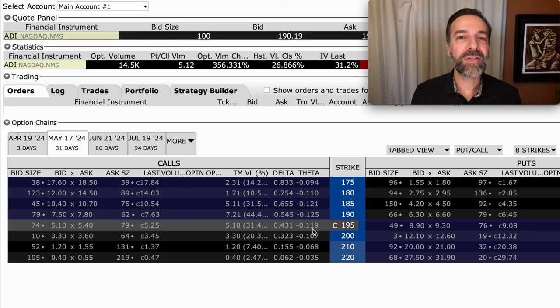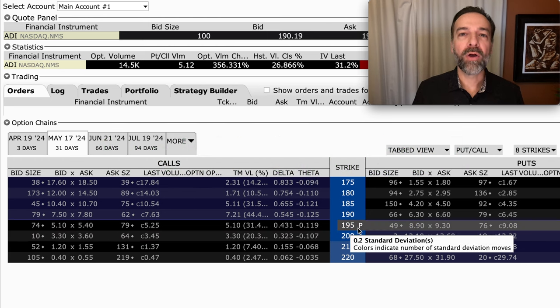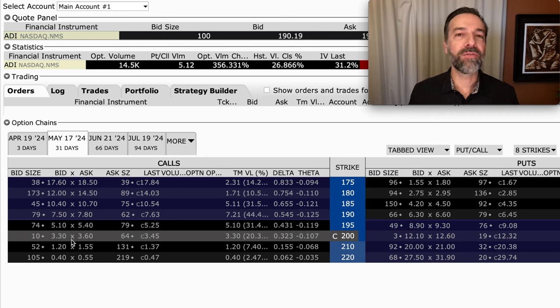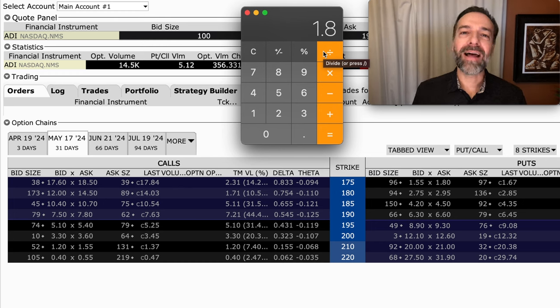So how could you help yourself out? What's the twist if you buy shorter-term call options? We might consider doing what's called turning it into a spread. You bought the $195 call option — you might consider selling the $200 call option against it. For selling that option, you should get around $3.45 per share. Now instead of risking $5.25 per share, since you sold that $200 call option against the $195 call option you own, you were paid $3.45 per share. So the spread would cost you $1.80 per share — a lot less than the $5.25 per share that just buying the $195 call option was going to cost you.